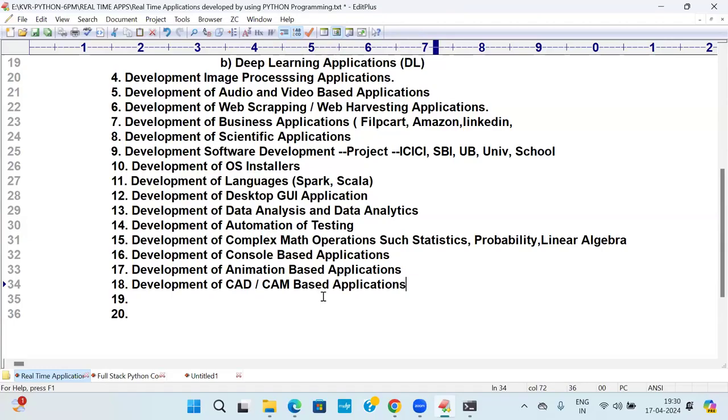They are using some sort of CNC software for cutting the components. For preparing the nuts and bolts, they are using 2D structural diagrams, 3D structural diagrams. For that, what are the softwares they are using? CAD CAM kind of things. Internally, to develop this kind of CAD CAM applications, what do they use? Python scripting they are using.